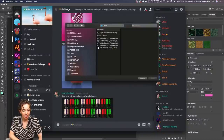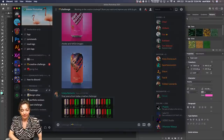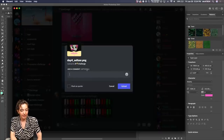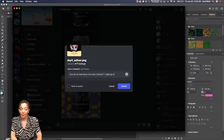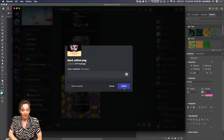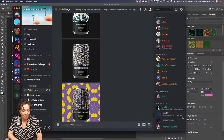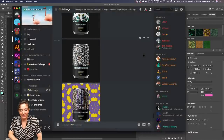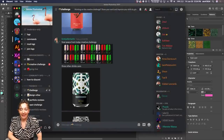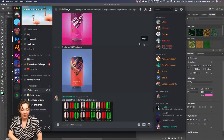So let's add our image, go to my desktop, and there it is. Day 4, seltzer. How do we feel about the color choices? I might go back to blue. Who's to say? And I see, who's this that just uploaded a bunch? Kirsty just uploaded a lot of cool designs working with that awesome kaleidoscope tool in Photoshop. That's awesome. And you can always just scroll through here and check it out. Give people some feedback. You can easily choose someone's work to give feedback by just clicking this little reply button above their post or below their post.